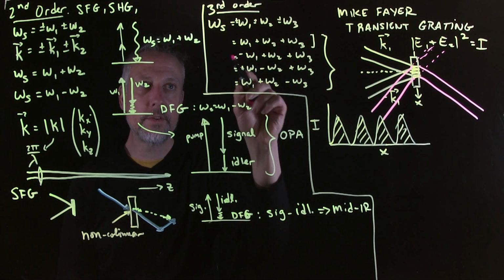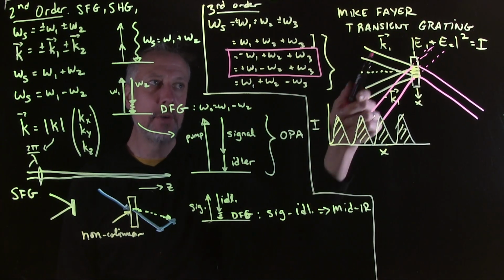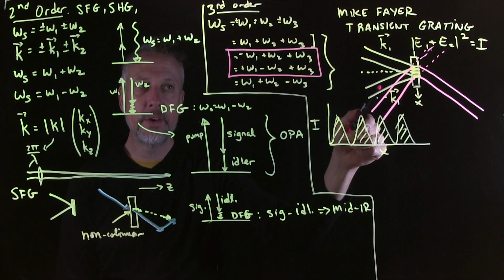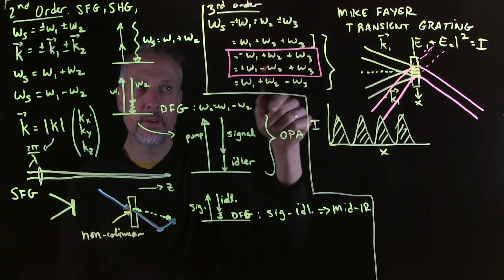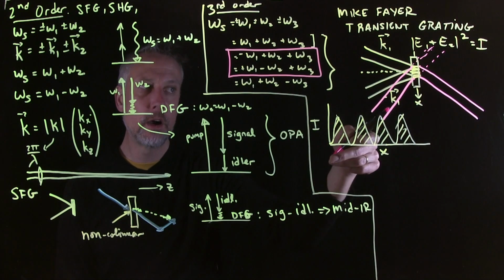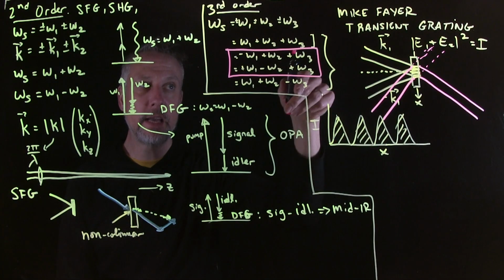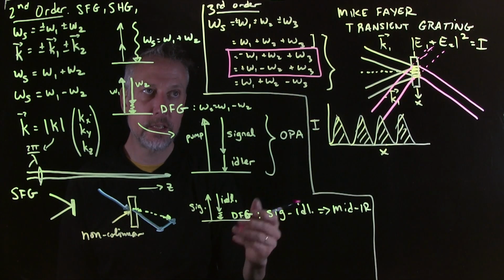One thing you'll notice is, what about these two? I have my two fields. They both have the same frequency. So the frequency will cancel, and I'm just going to get the frequency of whatever this is. So if it's redder, longer wavelength, then it'll be longer wavelength. Whatever it is, I will get the frequency of omega 3 for my signal.